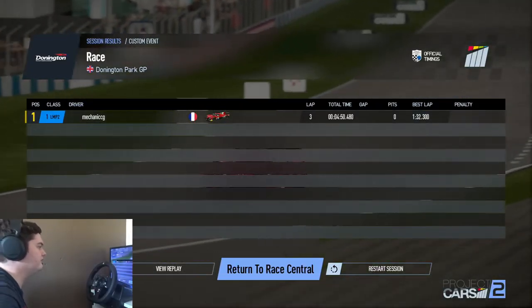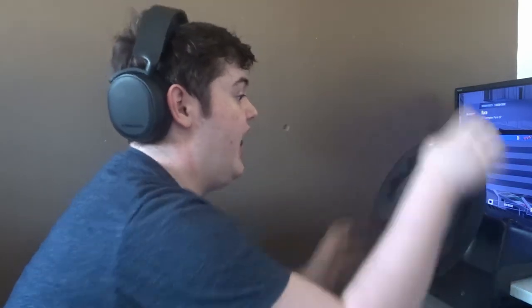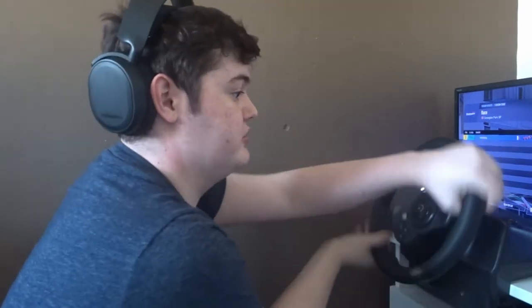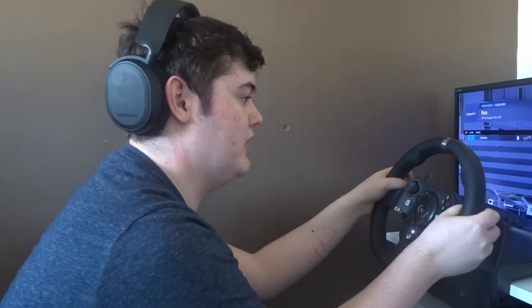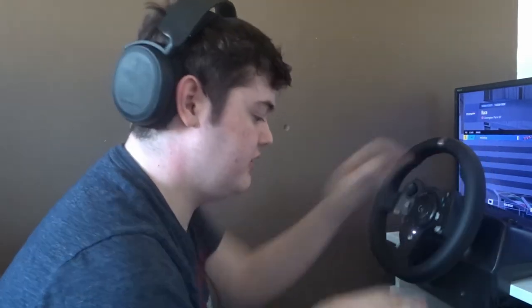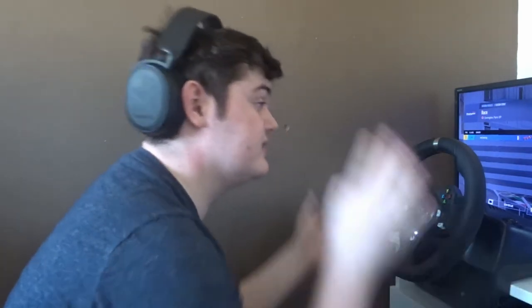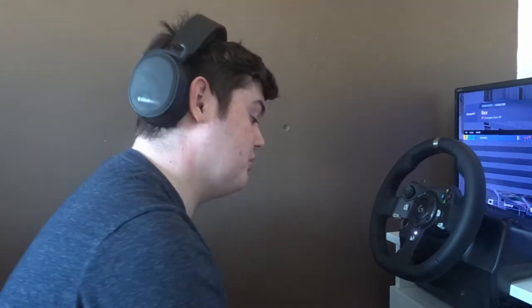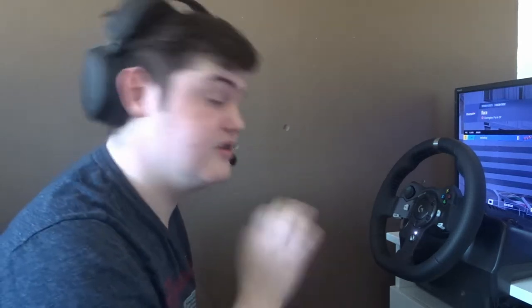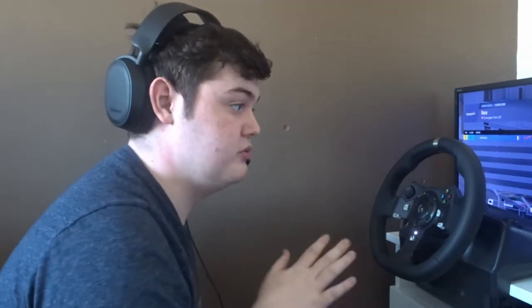Very good, that. Right, so my final verdict on the wheel, it is a really solid unit. It feels absolutely amazing to use. The paddles are really smooth, and the accelerator and the clutch and the brake are really smooth. The only problem I've found so far is the brake is a very stiff pedal to press, so if you have a weaker leg it might be a little bit more difficult to use.